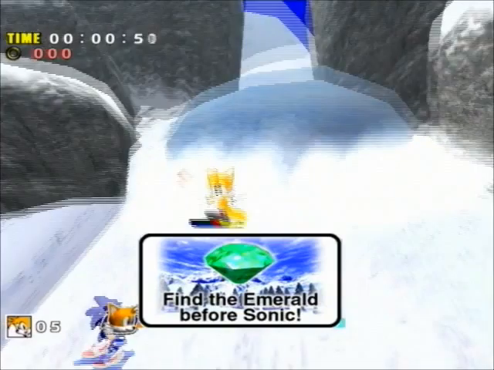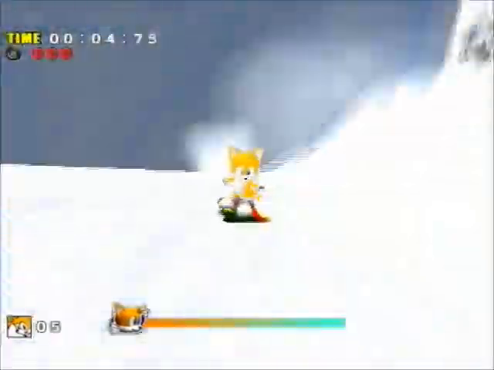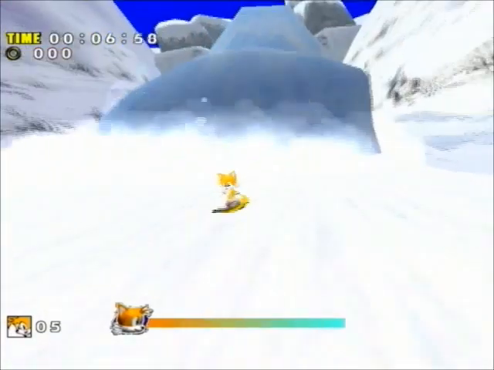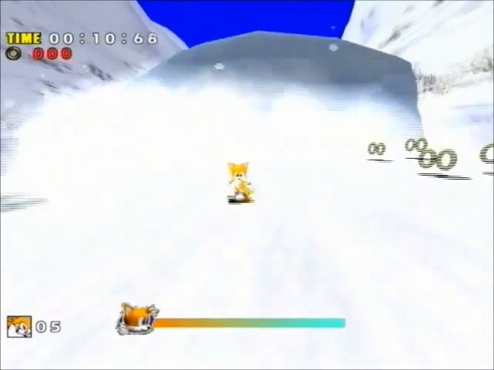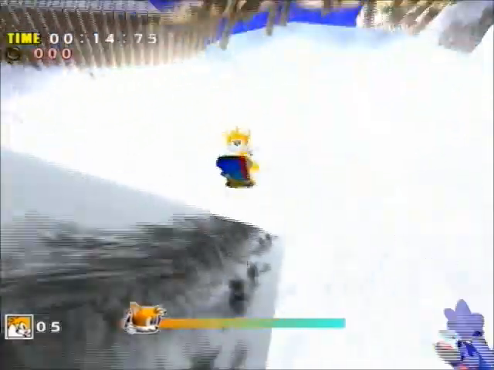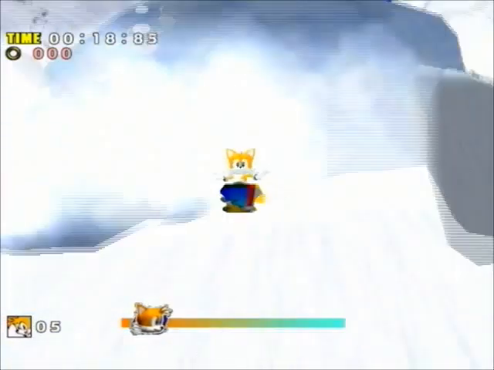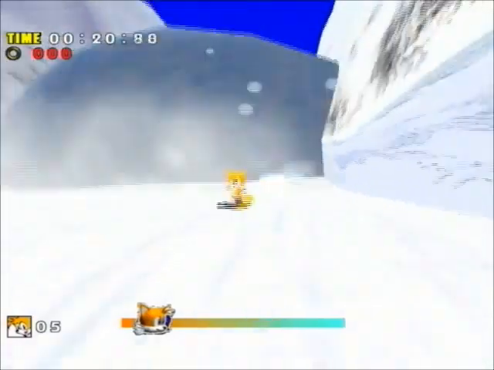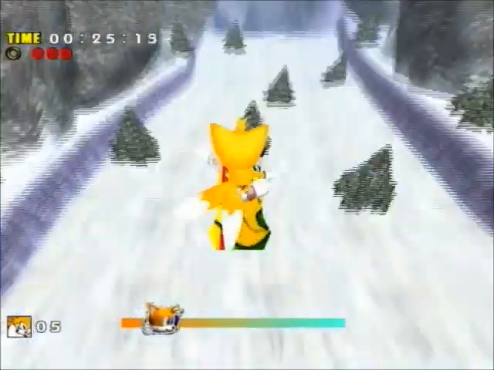But anyway, come on. Alright, so Tails' version is just the snowboarding area, and you really cannot gain any ground here through this section at all. So if Sonic is ahead, Sonic's ahead. You won't be able to gain any ground until right here.